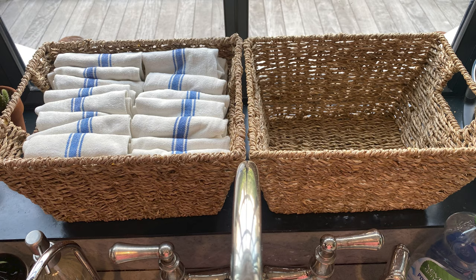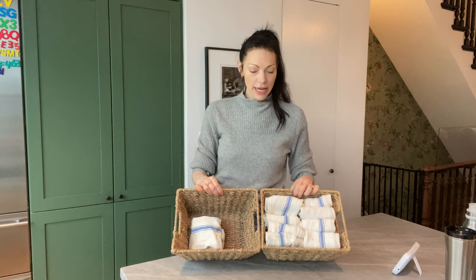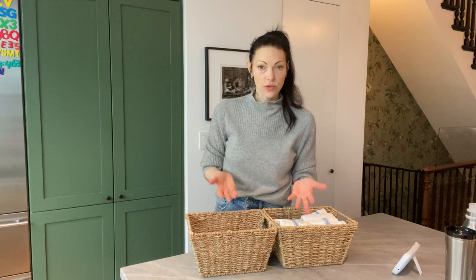As we use them and they get dirty, we just throw them in the dirty basket. At the end of the day, we'll take all the dirty ones — and what's crazy is we'll go through an entire basket, this thing is double layered. At the end of the day it's empty and all the towels are in here overflowing, and it really makes you realize how many paper towels we used to go through. This really helps — you feel like you're being more sustainable, which is great. We're all trying to reduce and reuse wherever we can, and you save money. It's just been a really great solution in our house.